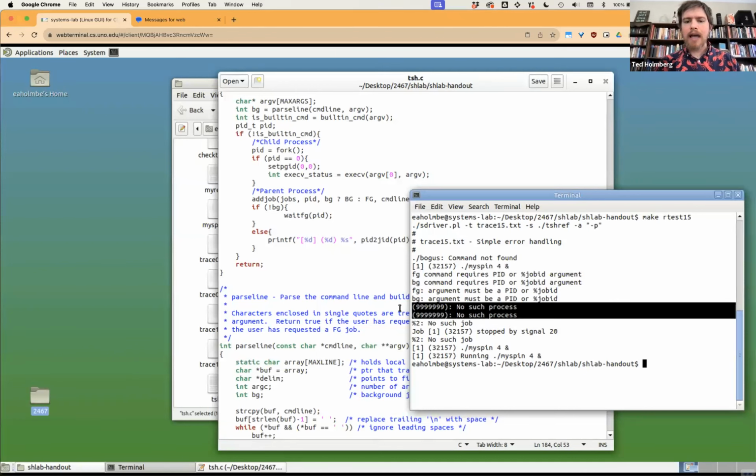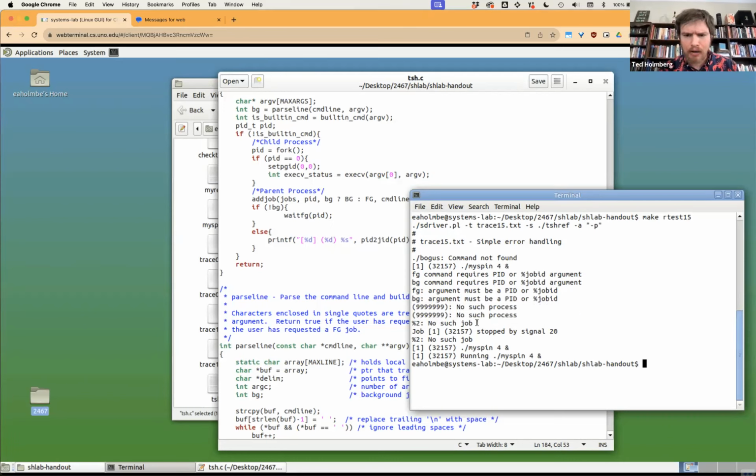Now, if we do something in relation to a malformed PID, a valid PID that doesn't exist, then we'll say no such process, and we'll give it the PID that we attempted. And that's both on BG and FG. Then here, this is the instance where we tried to move to the foreground a job ID of 2, and we said there's only one job in the job list, so that's causing that error.